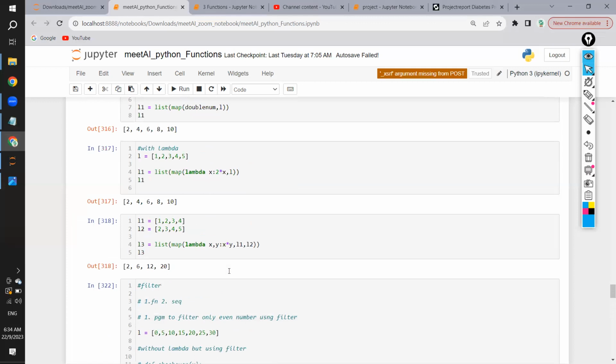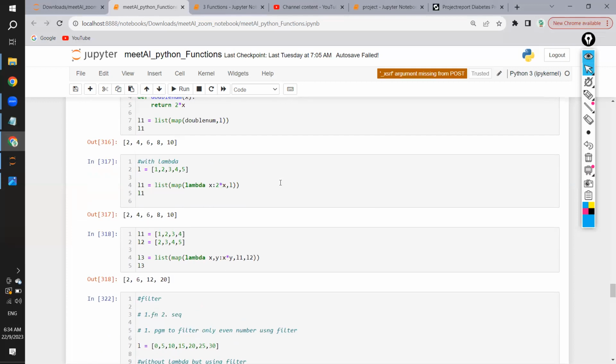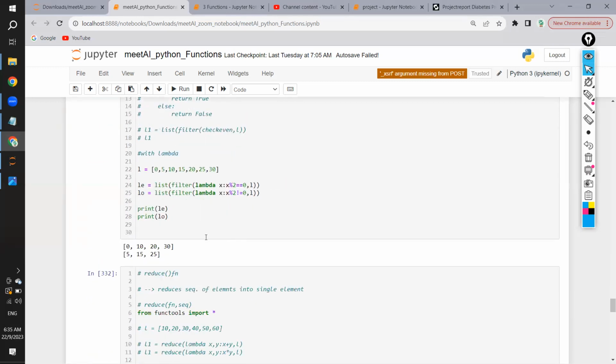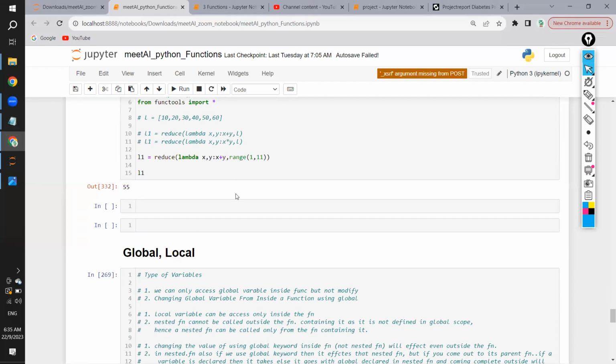Okay, and in all these three there is one thing common. What was that? All these three expect just two things. One is a function, another is a sequence. In place of function, mostly we use lambda function. Or if you want, you can go for a standard function also, or if it is a small purpose, then you can go for a lambda function. Map with lambda, filter with lambda, and reduce with lambda. Fine. So I think you are good with these concepts.